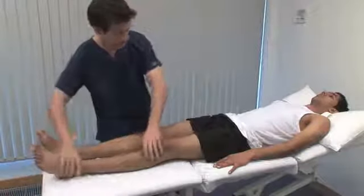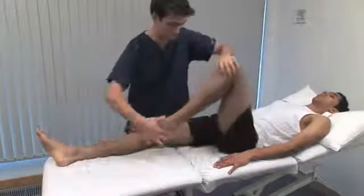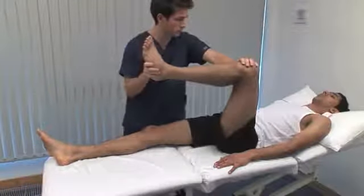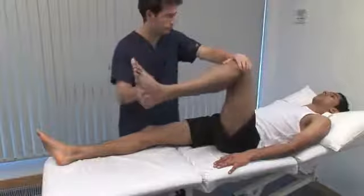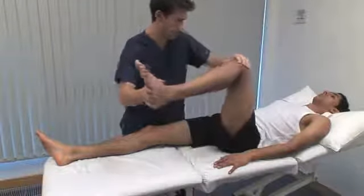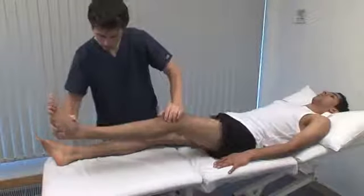And the same with this leg. Flex it up. Watch the patient's face for discomfort. External rotation and internal rotation. In flexion, the normal range is also 45 degrees in each direction.